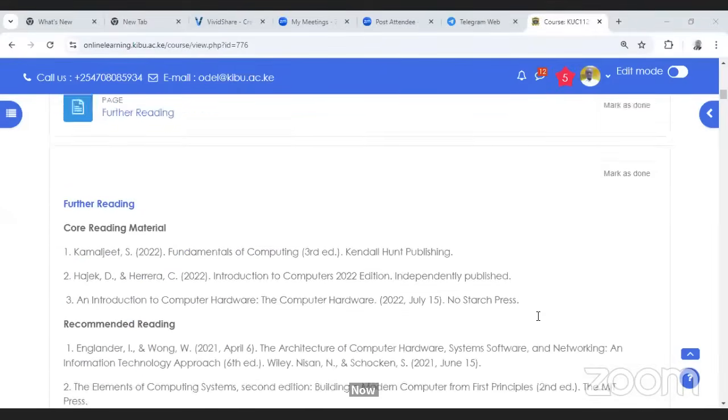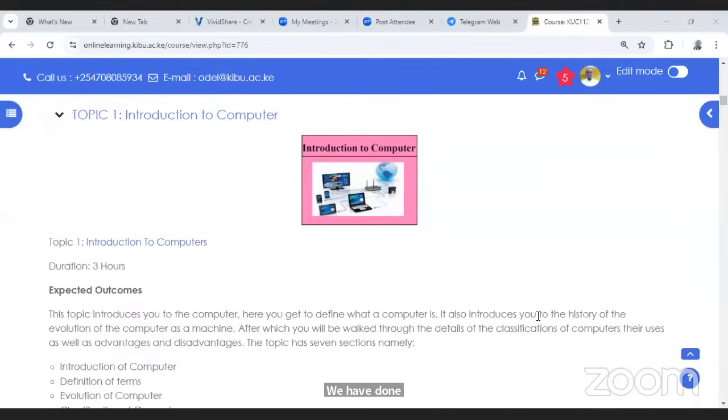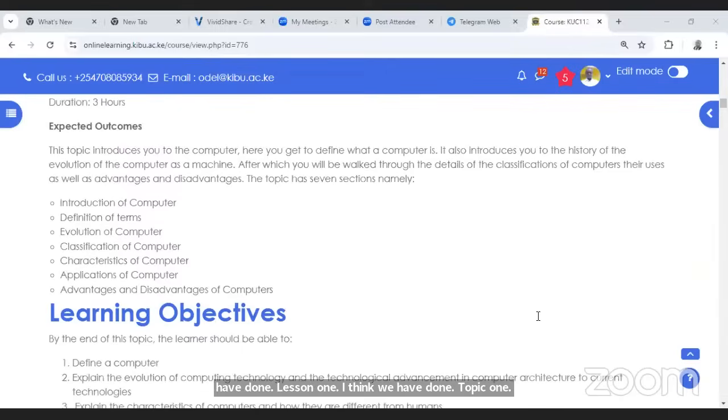We have done lesson 1, topic 1, introduction to computers. We have defined what a computer is, and some basic terminologies like computer, input device, output device, CPU. We also defined the evolution of computers from the first generation to the current generation, and the classification of computers. We can classify computers depending on their purpose.